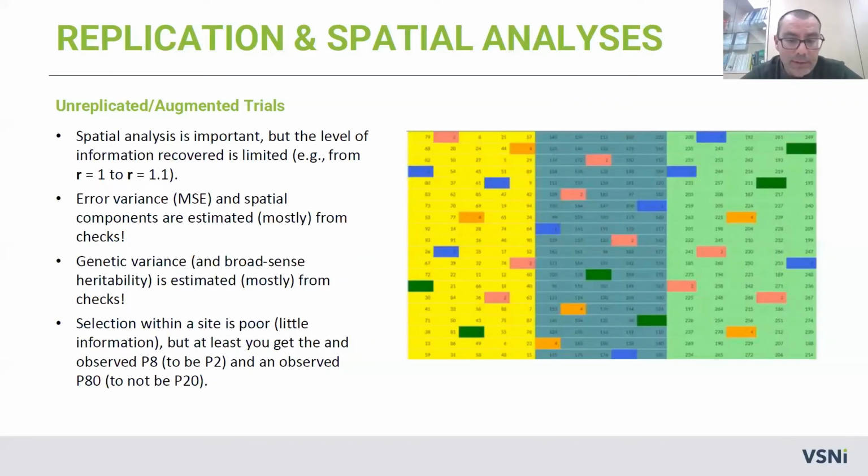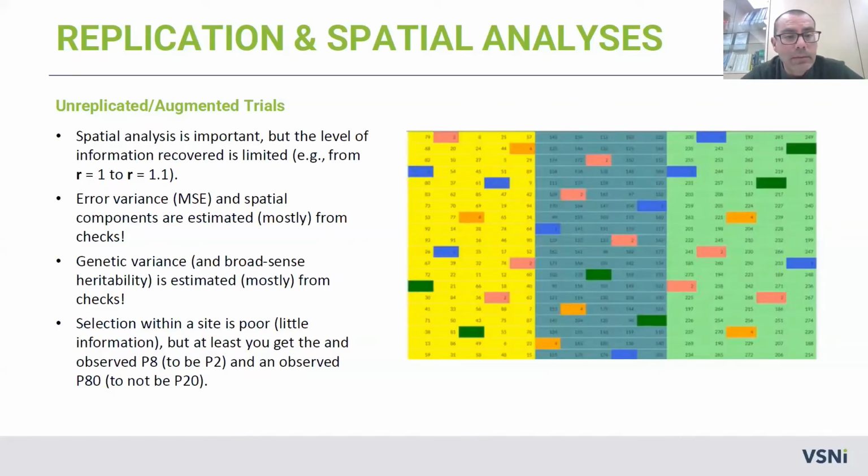However, because of the presence of a spatial correlation, we have more than one unit. We have 1.1, 1.2. I like to think that we have a little bit more than one replication because the error gets improved. But we don't get to a double replication or a triple replication, and you can assess this with some simulations, and I have done.